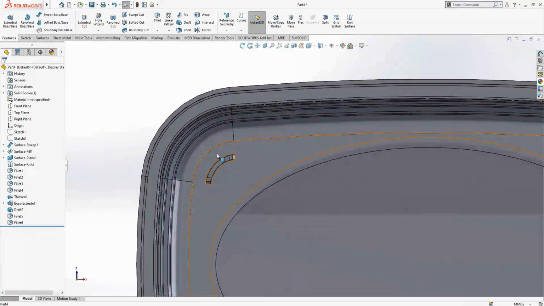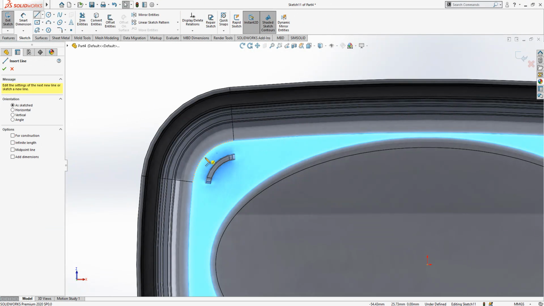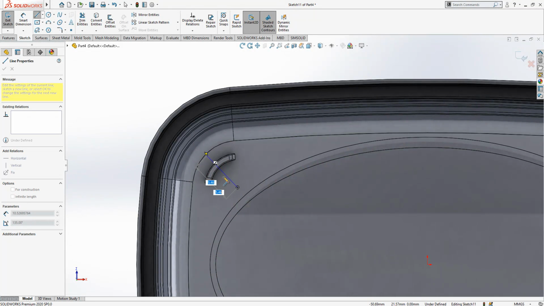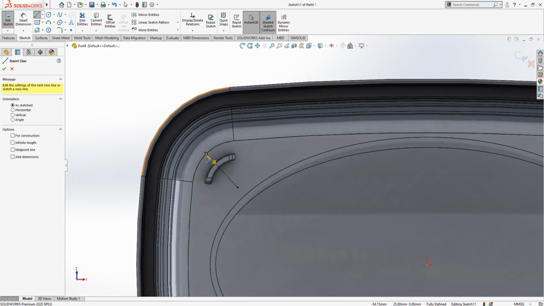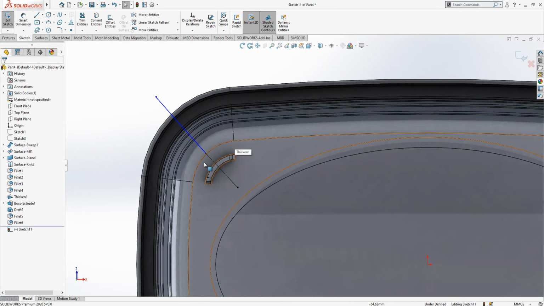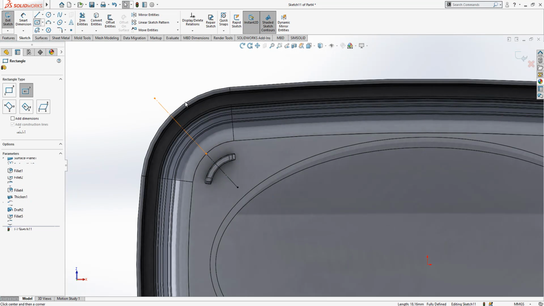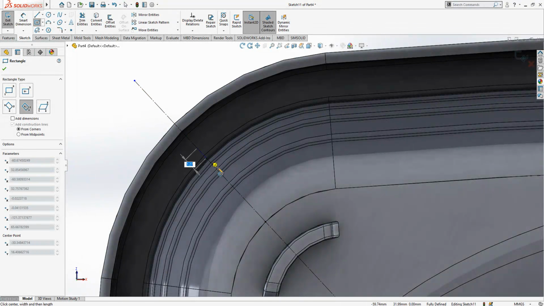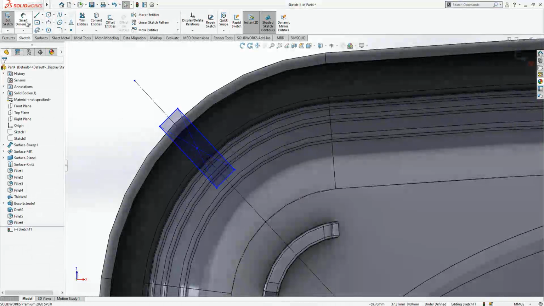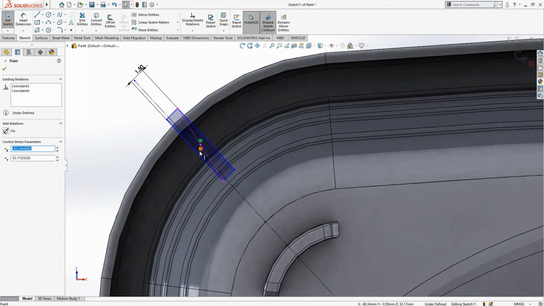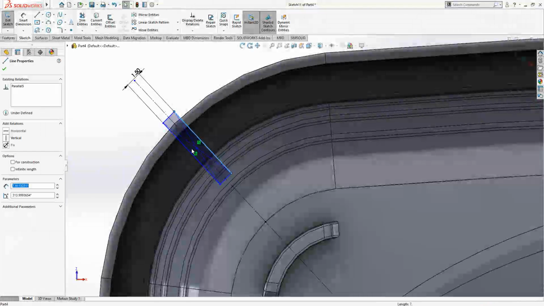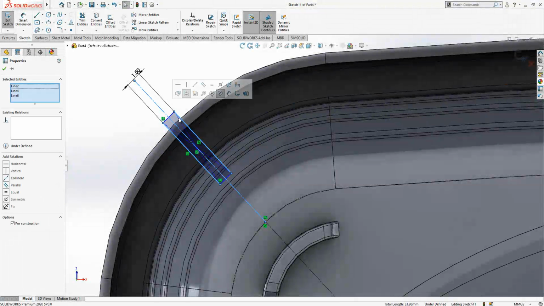So what we are doing now on the bottom plane, creating a sketch, and I select my center, select my point, and then what I'm going to create here exactly is symmetrical to this 2-point line. That's why I use this 2-point. And now I will create here one rectangle. The rectangle will be placed here, and we are going to have thickness of 1.5, and it will be coincident here, and I select 3 lines to the edge of the rectangle and 1 center line, and then make symmetrical.